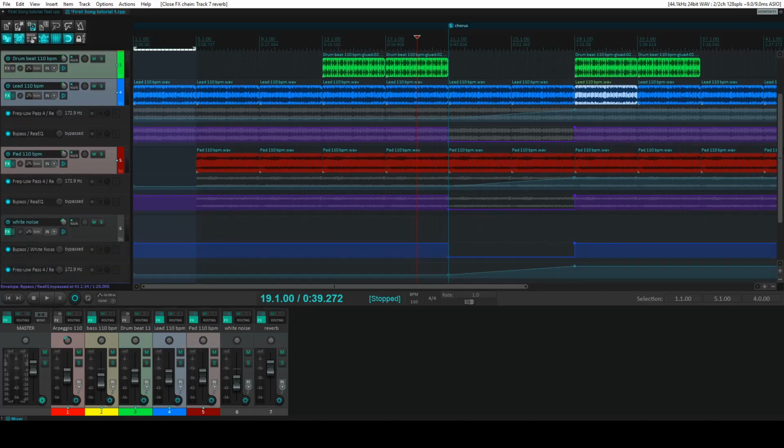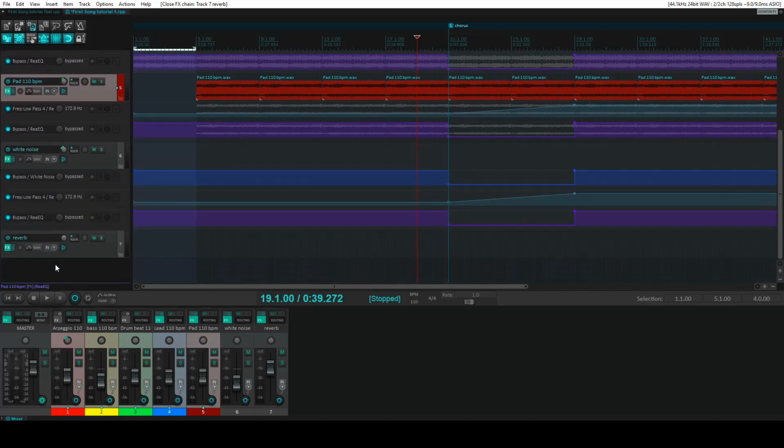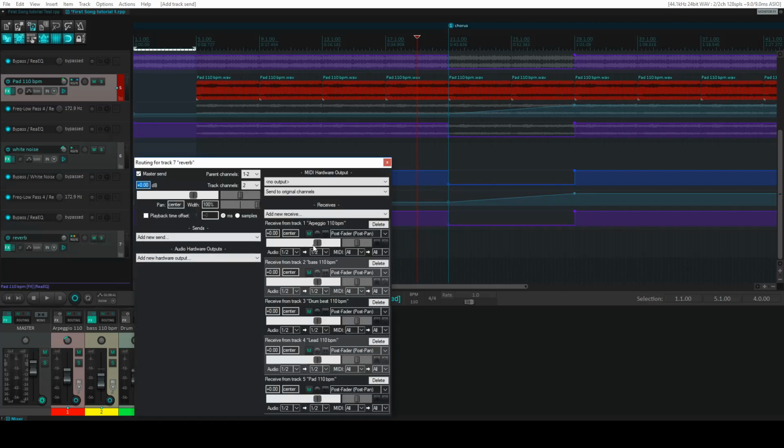Then we scroll down here so we can see the reverb track. Then hold on Shift on your keyboard, and I think it's Command on the Mac, and grab with any one of the tracks where it says routing, here. Hold on Shift and click and drag the routing, and you can see it changes to a patch cable, and drop it on the routing of the reverb track. All right, now if we close this and click on the routing, we can see all these tracks are being sent to this track here.